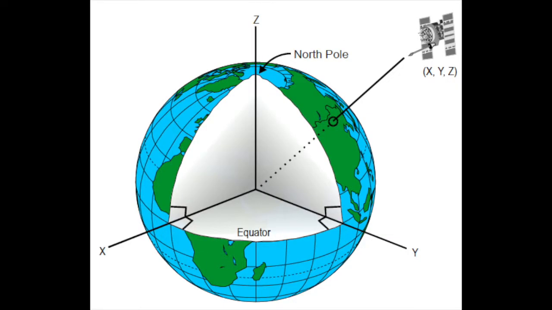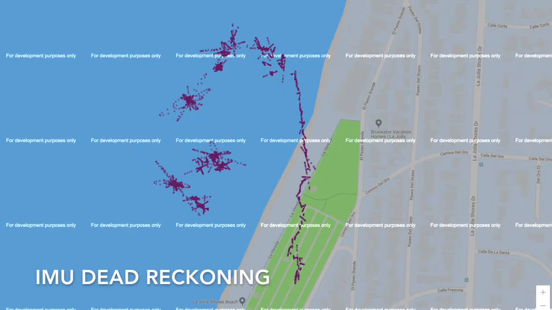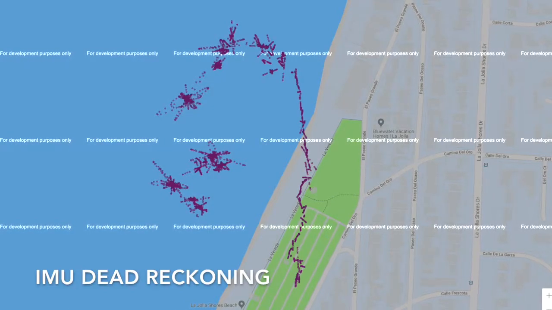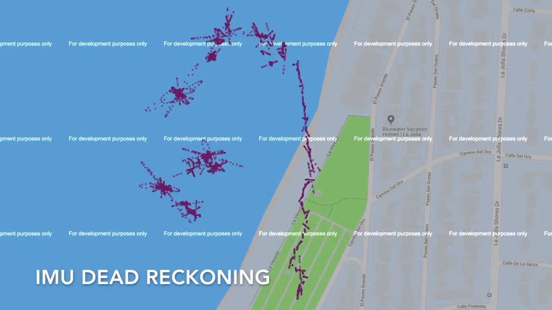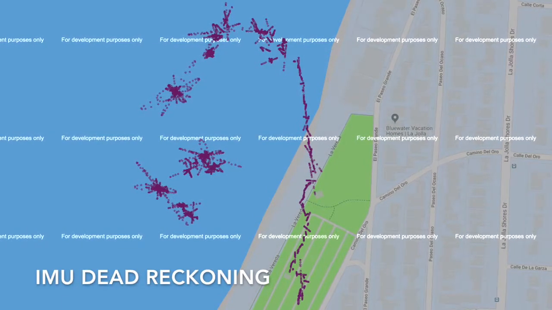We first use our rotation matrix in order to transform the acceleration vectors from the IMU's frame of reference to the earth-centered, earth-fixed coordinate frame. We then double-integrate the acceleration vector to get displacement. We then use this displacement and direction movement in order to predict the next location of the surfer from the current position.